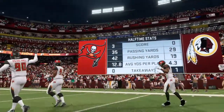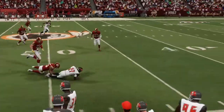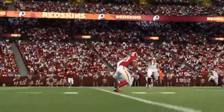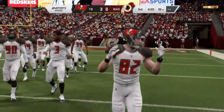Coach. Okay, Brandon, thanks very much, and welcome everyone to this abridged version of the EA Sports Halftime Report. This one's been all about the defense, just a lone field goal in that first half, and as a result, not too much available in terms of highlights. But that's okay, we've got a full half to go. And to bring it your way, let's get back out to Brandon and Charles.